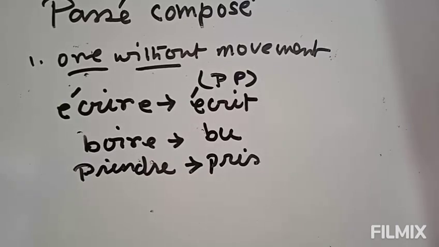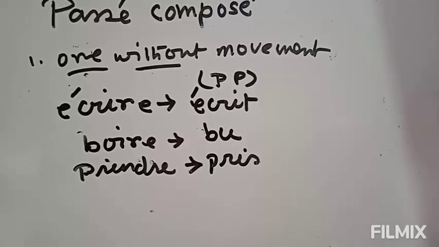I request all of you to see the total video without skipping, so that you can learn something from this video, how to conjugate the passé composé. The passé composé will be clear from this video. Then the verb in our previous list was aller. I am not showing aller in this class because aller is movement oriented. I will be doing another class for movement oriented verbs, and in that class I will show you how to make the passé composé of aller.